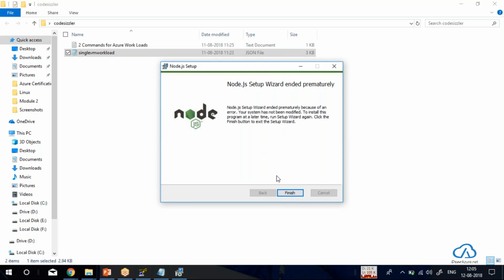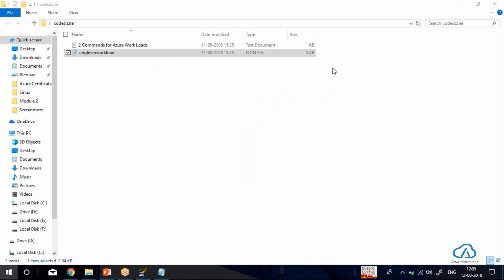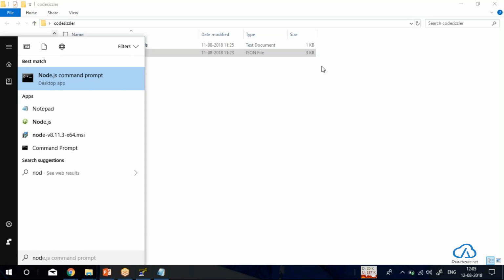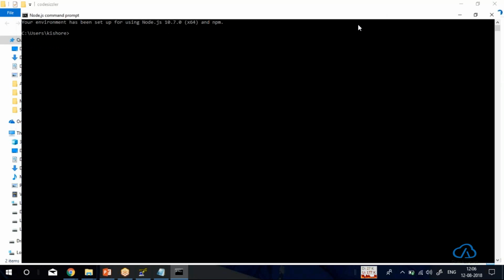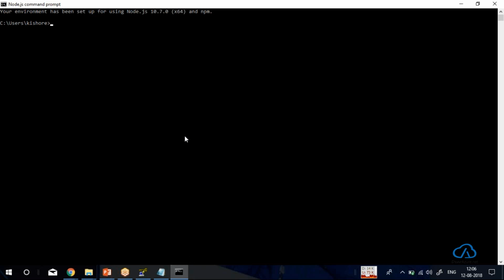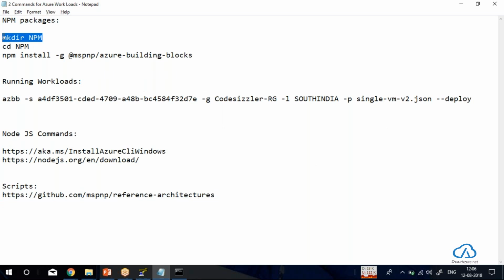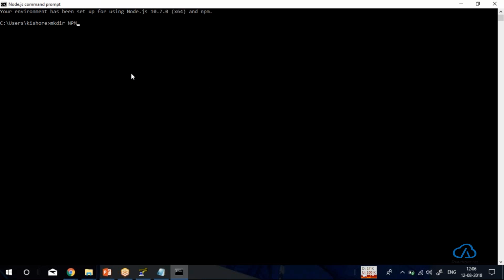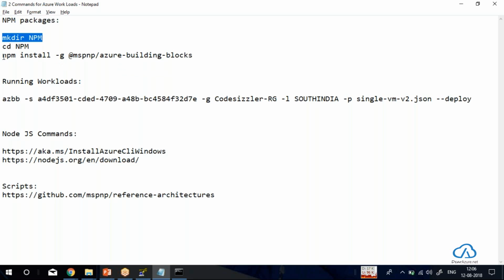In this install window, somewhere in the middle, it will show you what package you want to install. Just make sure that you choose node.js in there. That is the only thing you need to do, because when you go and find the node.js command prompt, you will get something like this. Now, in the commands that you got, you just have to do a few things. Go to your node.js command prompt like this, and run this command, which is going to create a directory called npm for you. There is a directory already available in my machine, so I'll just get into the directory. So I'm inside that.